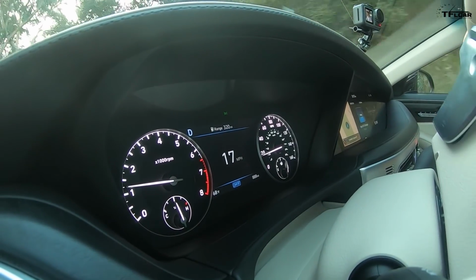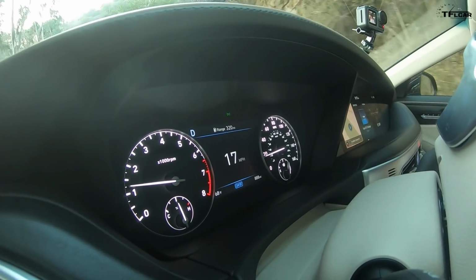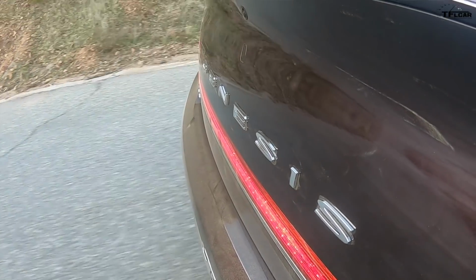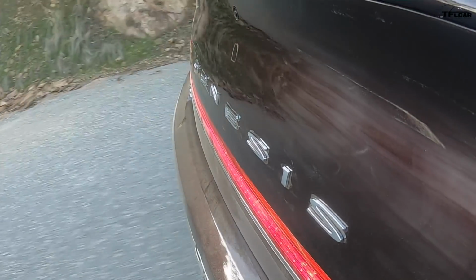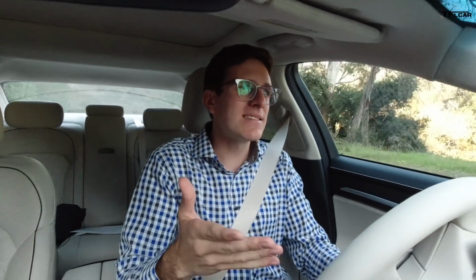Of course, there is that one other area in this segment that we haven't discussed, and it's a big one. It's the value proposition. Now, Genesis hasn't released the price on this 2020 model, but it is a facelifted version of the current 2019 model. And Genesis, Hyundai, and Kia have been going after this value proposition for a while now, and it works absolutely brilliantly in a more affordable vehicle. But in the past, it hasn't worked so well in this luxury space.